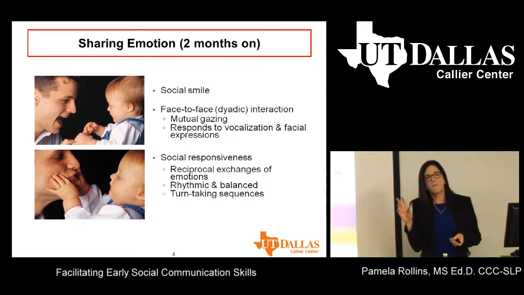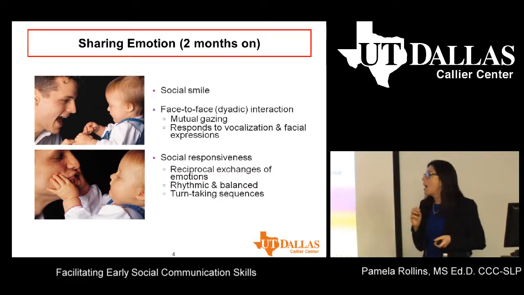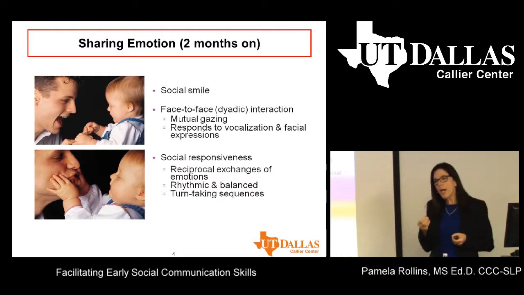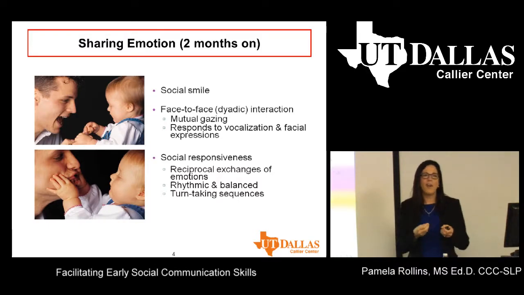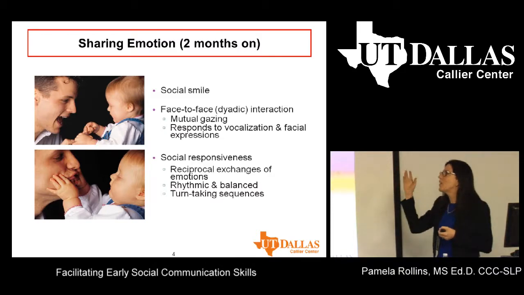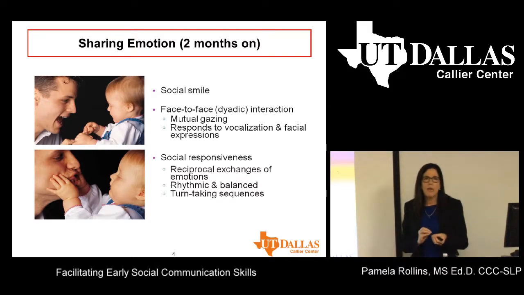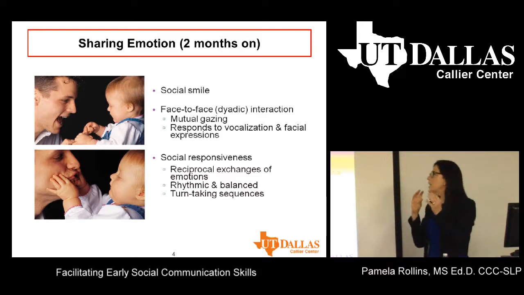So the first strand I'm going to go through is social cognition. In early development, around 2 months of age, the children begin the social smile. Most of you who've had children or been around children know that up until 2 months of age, the child's a ball of reflexes, and then all of a sudden one day that social smile comes and people say, ah, my baby's human, my baby's really looking at me. And this is called sharing emotions. And it is a dyadic interaction. And by dyadic, what I'm talking about is face-to-face. You're interacting just with another person.